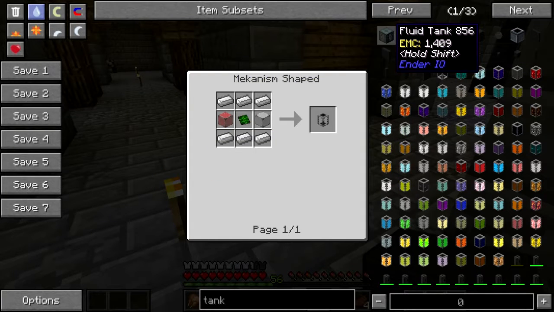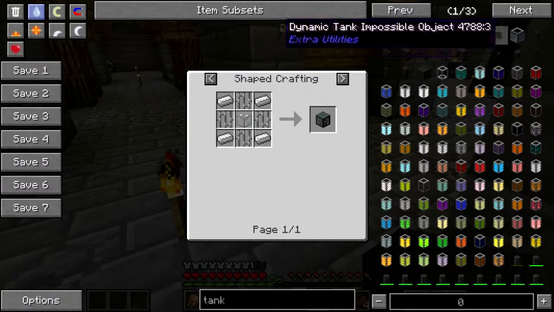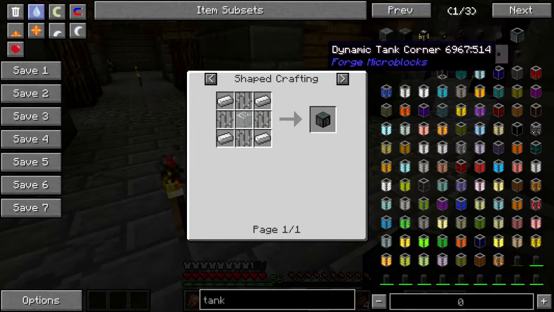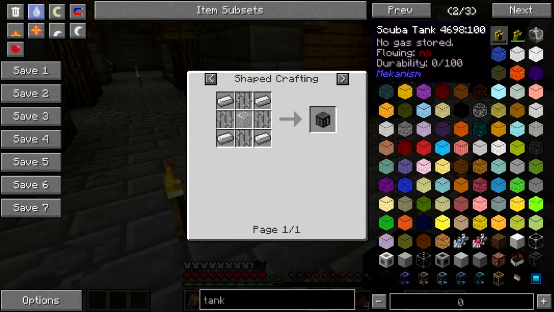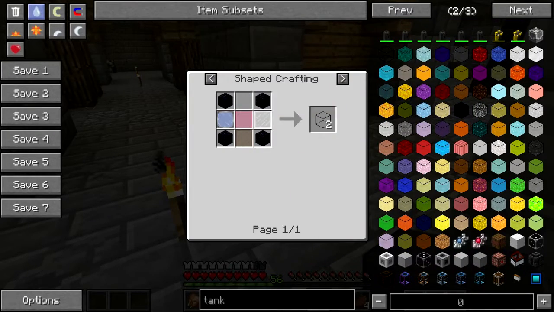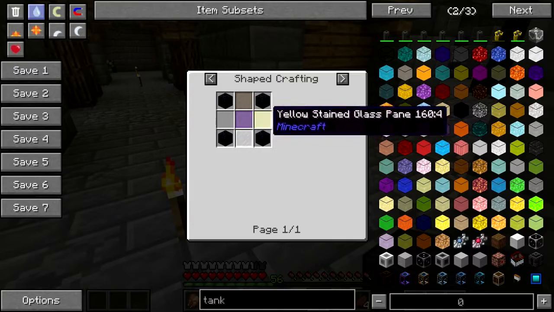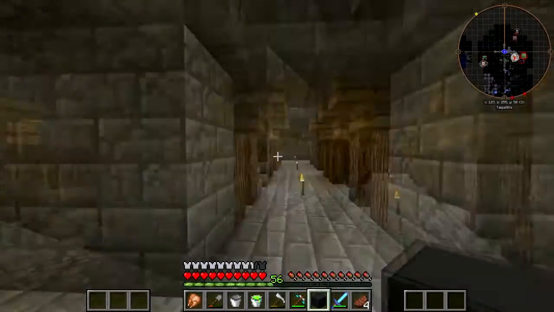Okay, what is the cheapest possible tank? I think that may be the cheapest possible tank. I just want a cheap-ass tank to put my freaking XP in, okay? Can we do that? What's that? That's the open blocks tank. That's obsidian and panes. Yeah, let's do that.